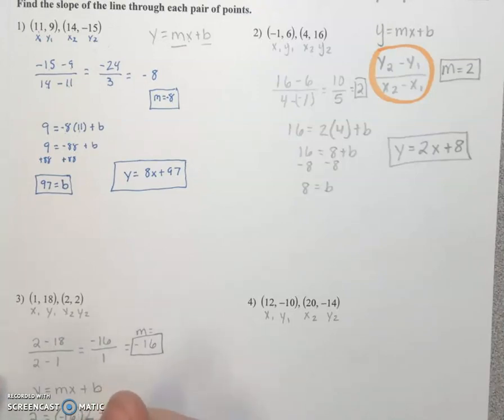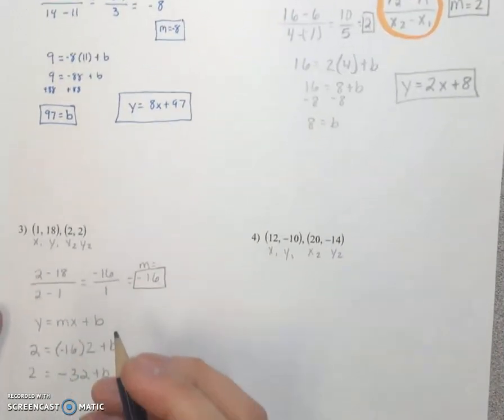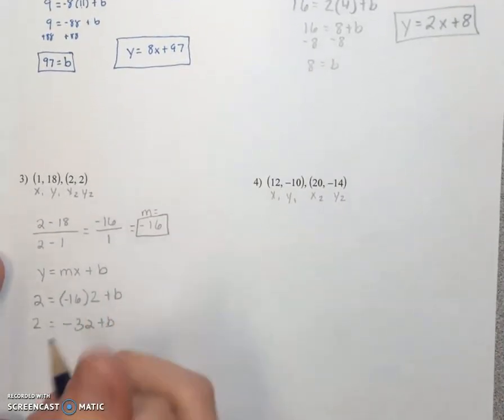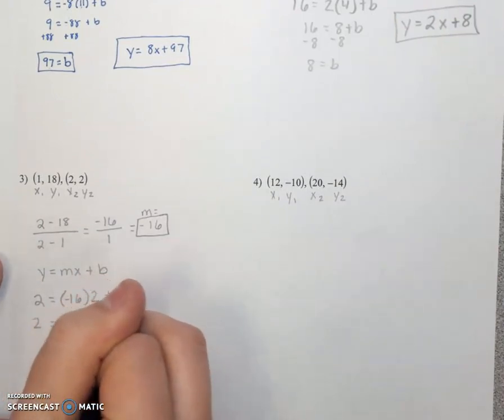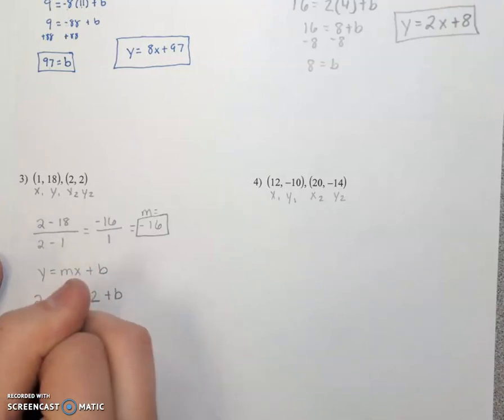And 16 times 2 is 32 plus b. I just rewrite it and bring everything down. And then I have a negative 32, the opposite of a negative, and I'm kind of running off the screen here. I'm going to scoot this up. The opposite of a negative 32 is a positive 32. And remember, I have to do it to both sides of the equation.